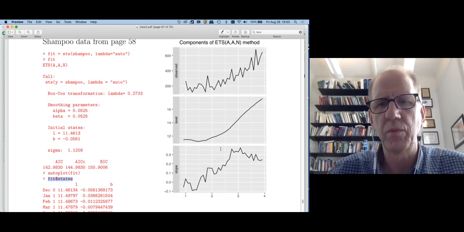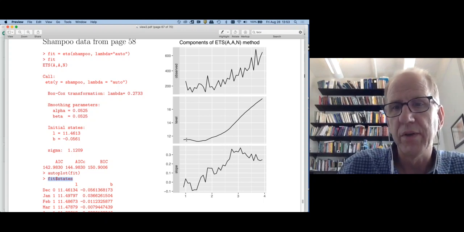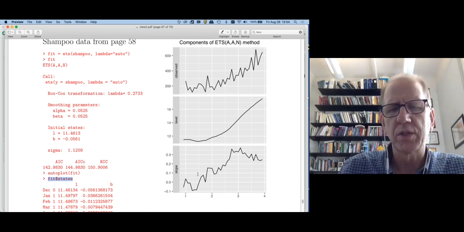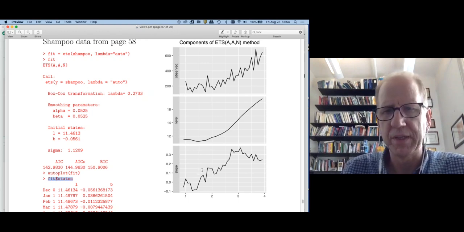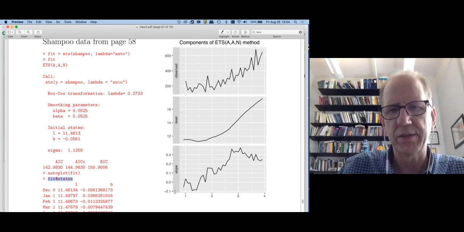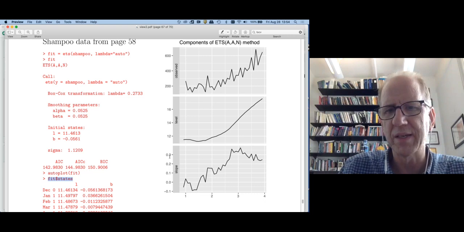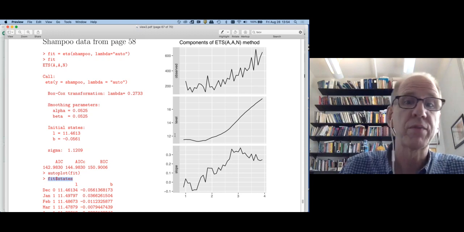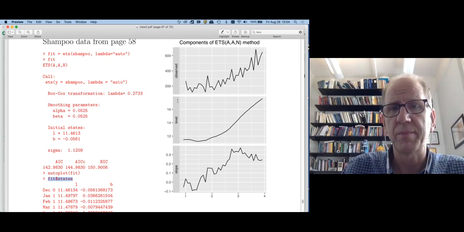And so let's go take a look at what we get here. The level you're going to see is kind of flat and then starts increasing pretty rapidly. We can also see the slope. Now, one thing to note about the slope is it sure looks very jagged, but notice how small the scale is. So this is minus 0.1 to positive 0.3. So the range of this graph is only about 0.4, whereas the range of the level plot is, what is that, about 5 or 6? And the observed values are clearly even more variable.